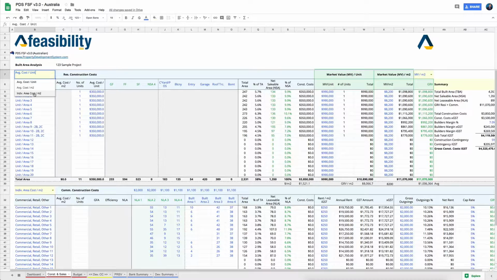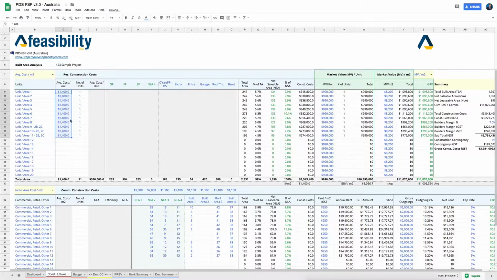The third method is average cost per meter square, which is basically the same as if I was to put in $1,400 all across the top; it'll give you the same effect. So in this scenario, I can come in here and put in $1,400 as a flat rate, because this is what I know, and then everything will get calculated based on that.